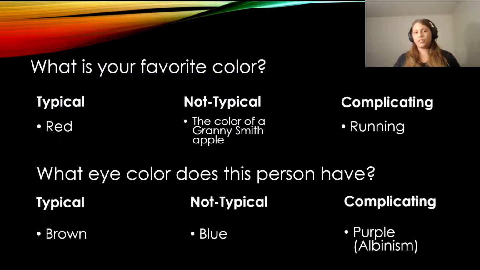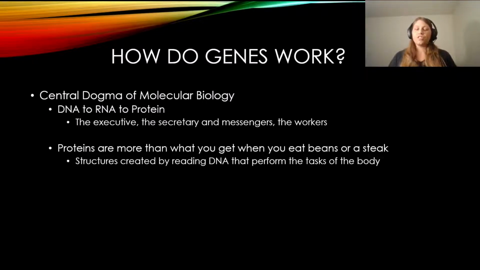Purple is the eye color seen in people with albinism, as they are not able to take in sunlight like you or I are able to. This makes it so that their eyes are much more sensitive to sunlight, meaning that they have to take extra steps, like having sunglasses. This is similar to the running example because while in that example you have to take extra steps to ensure that you're accommodating the person, here you also have to take those extra steps to accommodate that eye color. So how do genes work?